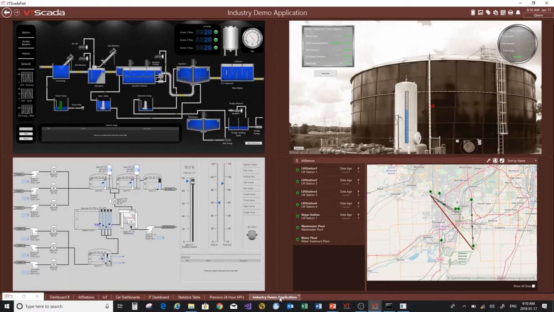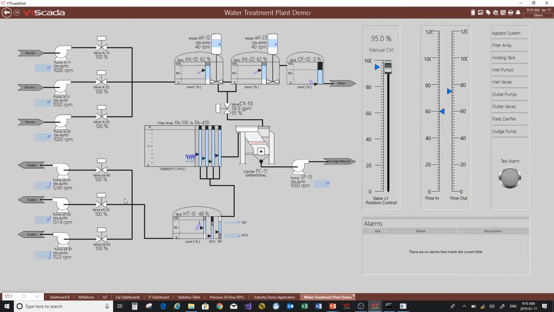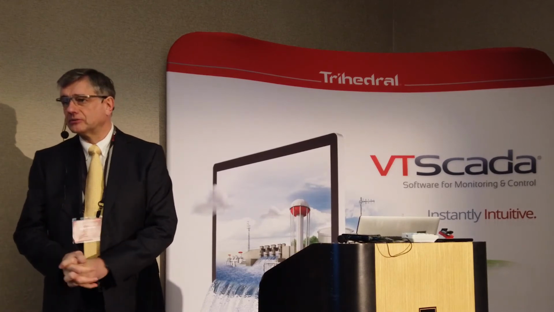Could be 2, could be 6, but it's a way to have an overview of your system on a single page that's quickly navigatable. And if I want to go into details, of course, I just click on one of those pages and it takes me to that actual page in full screen. So that's been there for quite a while. And I have to say, I don't think I've seen too many places that actually have implemented or used that feature in their plant operations, but it's a neat thing you can do really quickly.